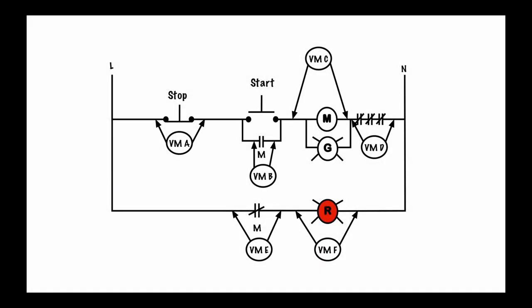What we have here is your basic start-stop circuit. I've got a stop button which has normally closed contacts, a start button with normally open contacts, and a set of holding contacts. I've got my M coil here which will close the power contacts as well as my holding contacts. I have a green run light, so when the M coil pulls in, this is in parallel so it will turn on and turn green. I have a set of normally closed overload relay contacts, and down below I have another M contact and a red light.